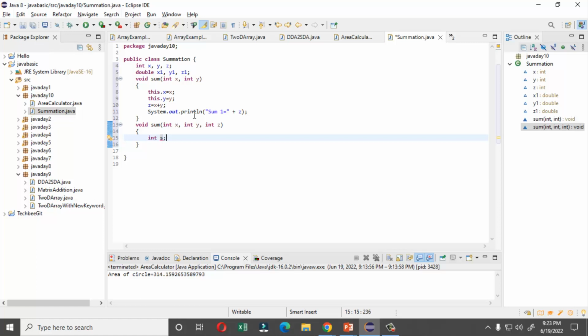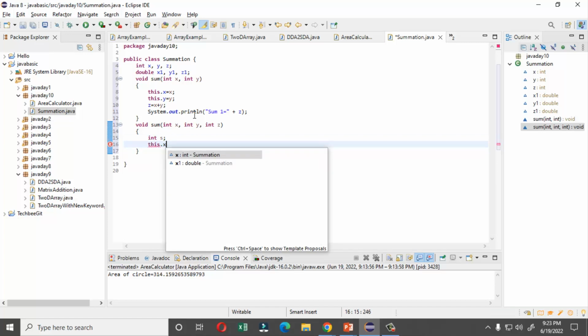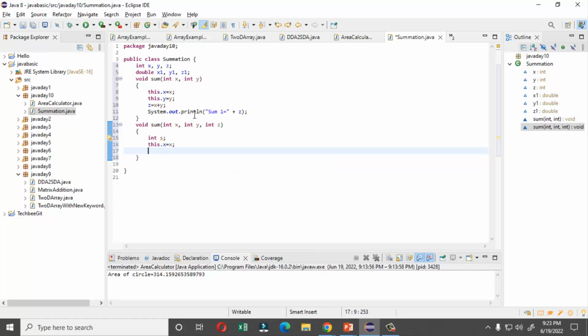I'll define int s, then this.x = x; this.y = y; this.z = z; and now s = x + y + z. So I have defined 3 parameters here, and the addition of those numbers.